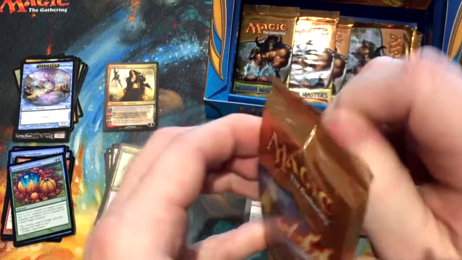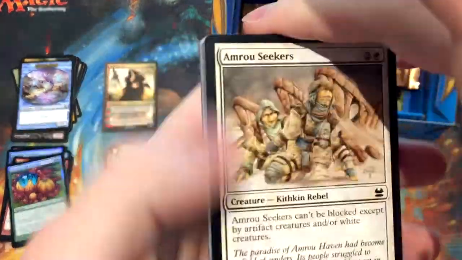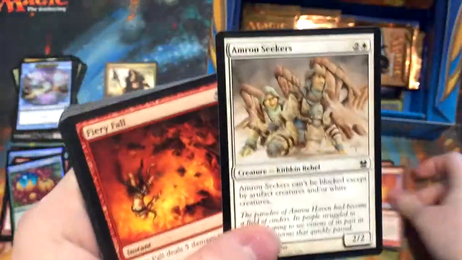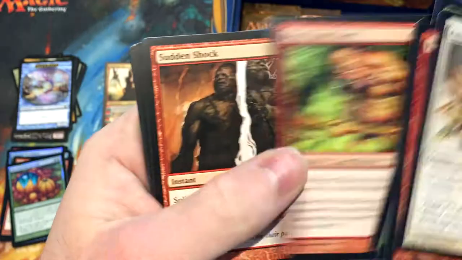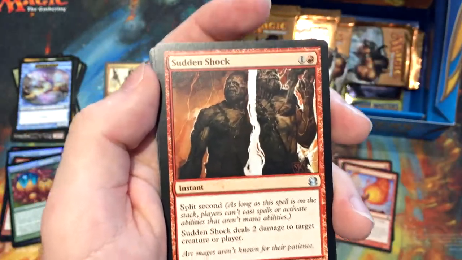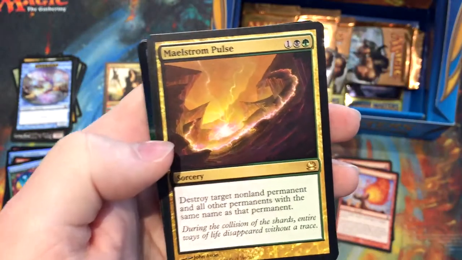So are we going to in this pack? Let's find out. Let's do it. Let's get on in. Got the Seekers. There's the Lava Spike. There he is. All right. Rift Elemental, Surge of Thoughtweft. So many good cards in this common slot. Oh my goodness. Sudden Shock. Another good Vivid Marsh. Thundercloud Shaman. And we got Maelstrom Pulse.